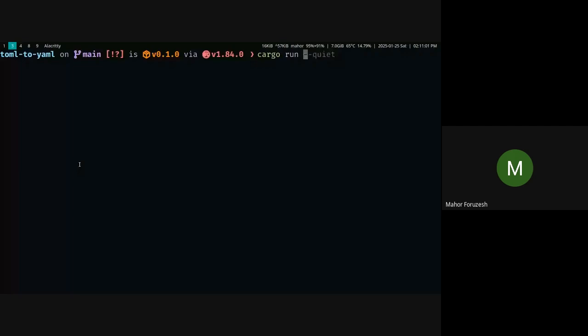So how to run this. I want to run it and pass my file to my program.